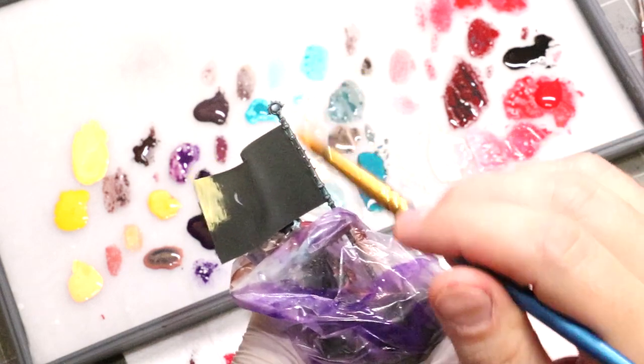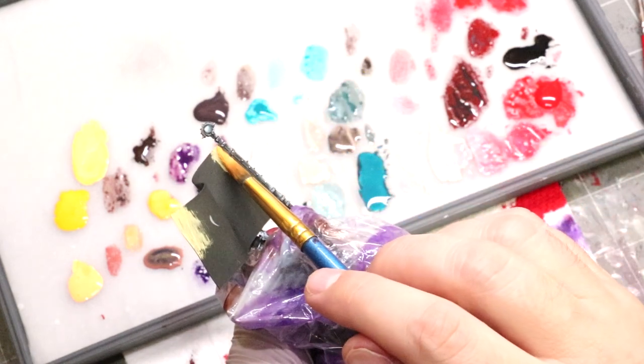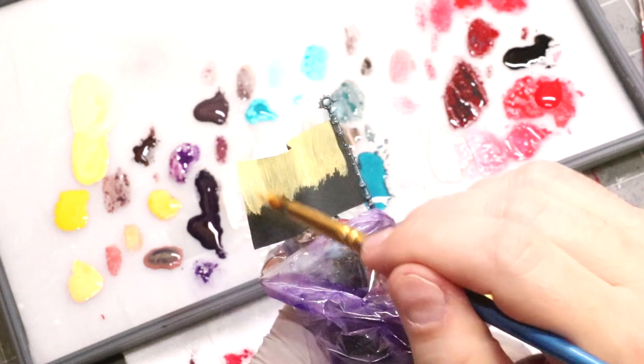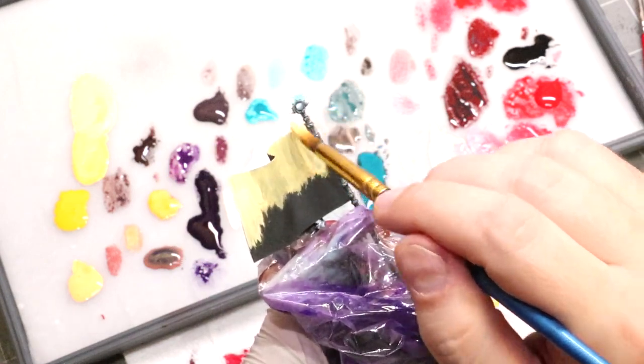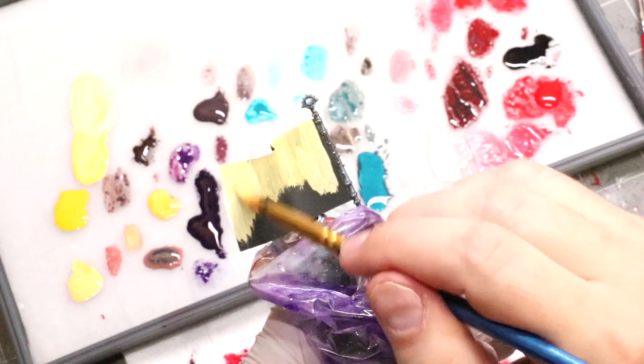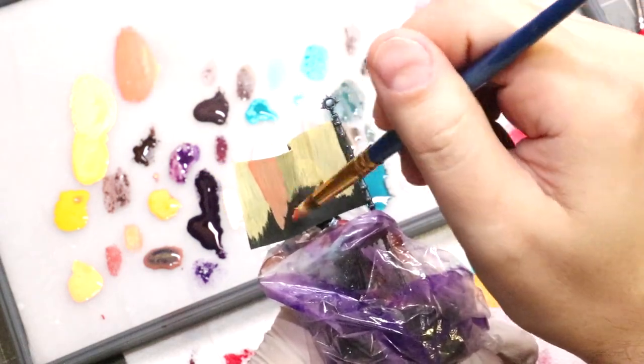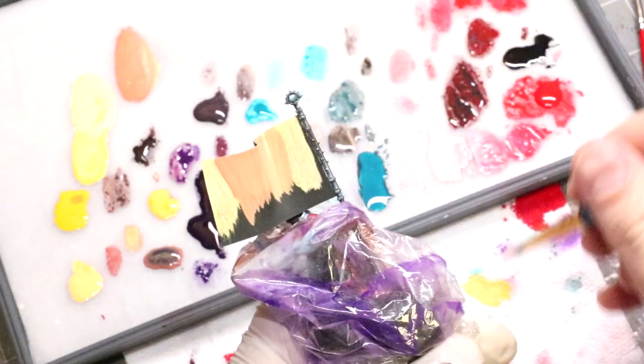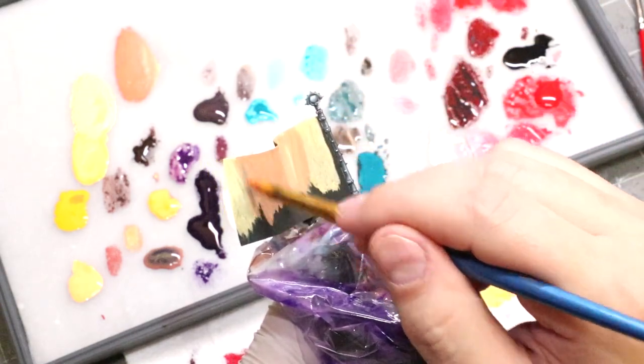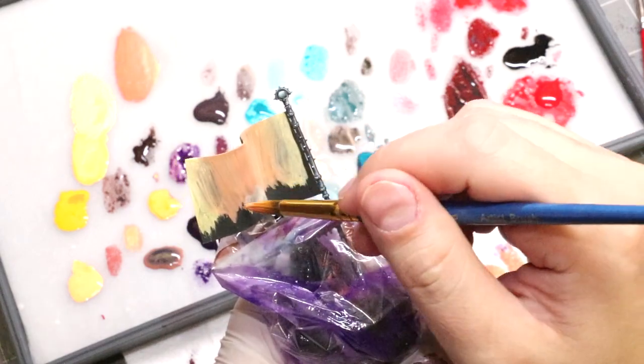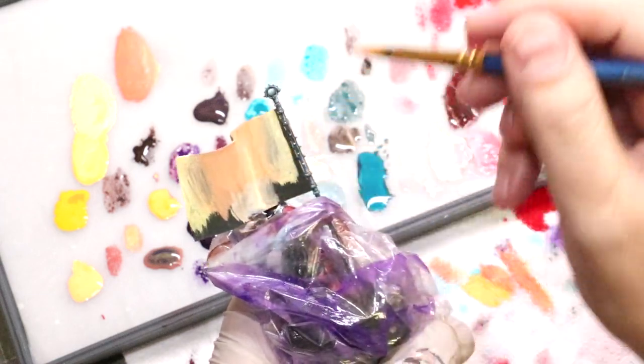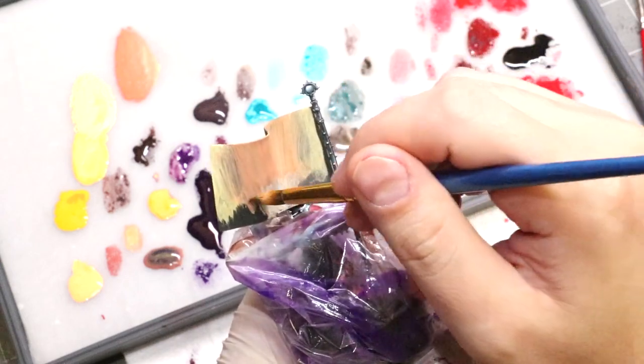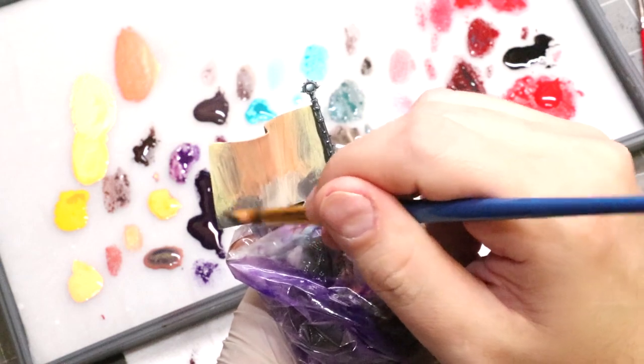Alright, we're going to begin today by just doing some quick color down on this banner. What I'm trying to do here is set an atmosphere, a tone. I don't actually care about how smooth it looks. And in fact, I want it to be rough for reasons you'll see later. I'm not using an airbrush, just a mix of yellow and white, because I'm trying to set an overall ambiance. That's the part I'm drawing inspiration from the original art piece. And part of my goal in laying this down is just to create some interesting transitions throughout the banner. Now, you'll notice it's very streaky. That's okay. Don't worry.